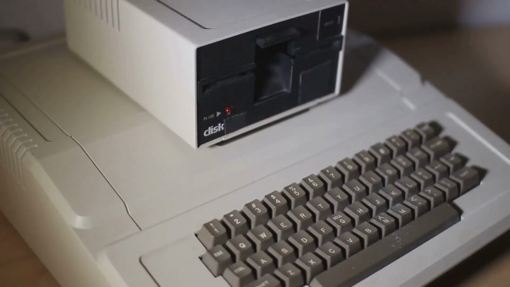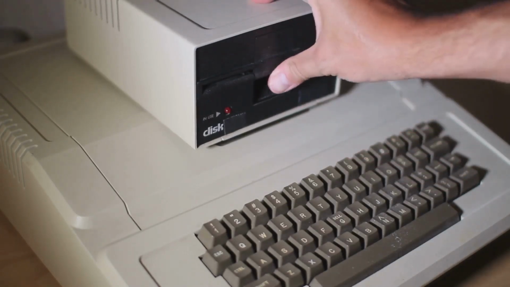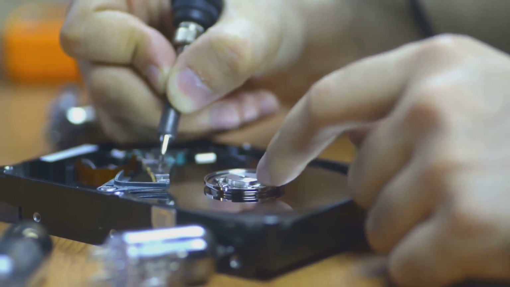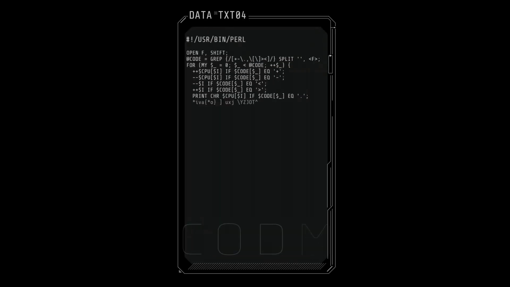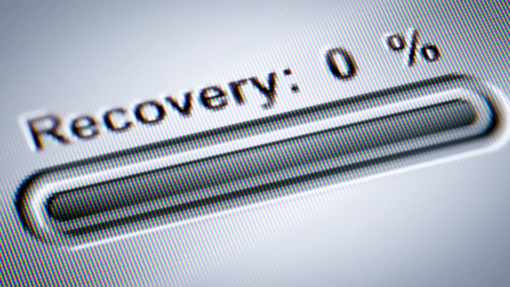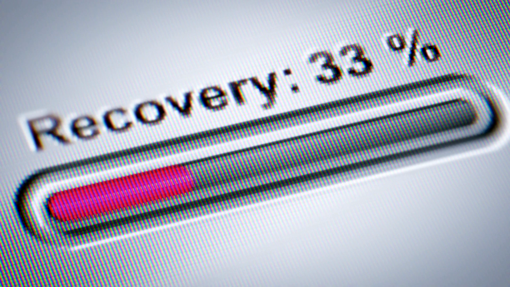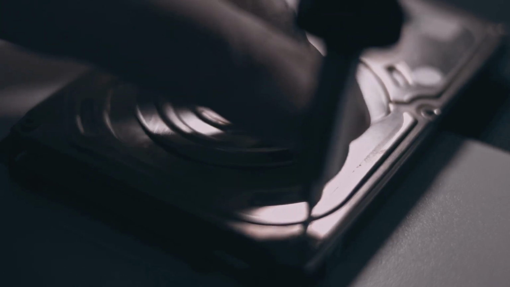In many cases, those lost files are still lurking within your hard drive, waiting to be rescued. The good news is, you don't need to be a tech wizard to recover them. Several free and user-friendly data recovery tools can help you become your own digital detective. These clever programs can scan your hard drive, identify deleted files, and in many cases, restore them to their former glory. Think of it like searching for a lost treasure. You need the right tools and a bit of guidance to unearth those hidden gems.